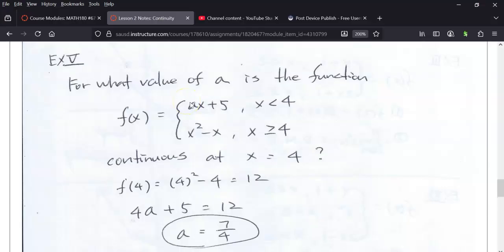Now, all you have to do is think of the three conditions. As for the first condition, we want to make sure f of 4 exists. And for the second condition, the limit also exists at that point, right? So what we do is plug in 4 into this bottom one here. So f of 4 must equal the same thing, right? Basically you just want to set the first condition equal to the second condition, and if you leave the a in, then you can solve for a easily.